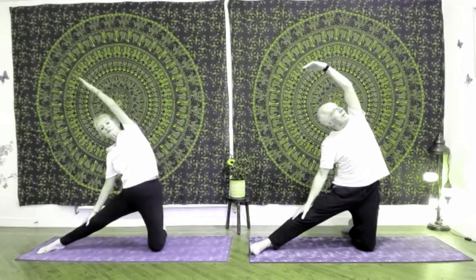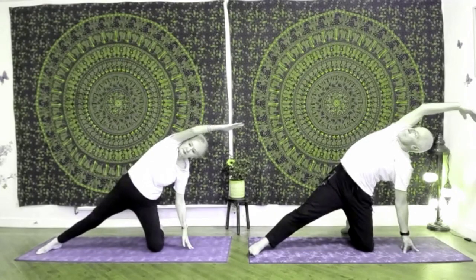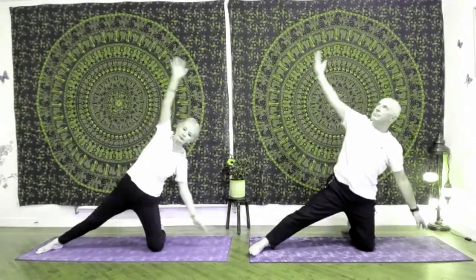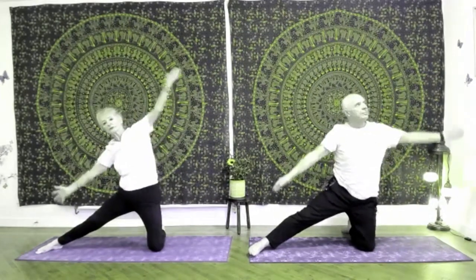Starting with gate, into semicircle, into gate, into semicircle, and last one.